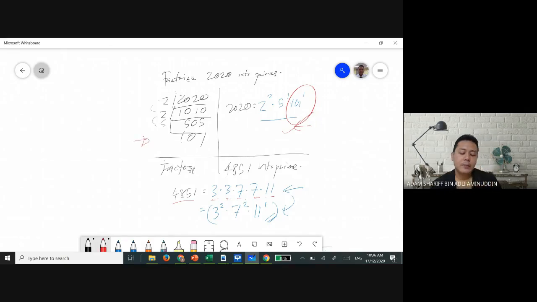Sampai 101, we try to divide by 2 cannot, 3 cannot, 5 cannot, 7 cannot, and then 13, 19. When you are trying to divide a small prime, you will not find the prime factor first. I believe that some of you already encountered that experience. Divide by 2 cannot, 3, 5, 7, 13, 19, tak boleh ni, 23 tak boleh. Okay, at this point, if you cannot identify whether the number might be prime, it might be prime.